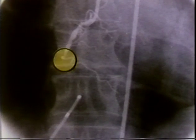In this patient, a blood clot midway down the anterior coronary artery completely blocks blood flow. But this patient was lucky. He was part of a TPA testing program. TPA was administered immediately, and an hour later, the clot had dissolved. Blood flow was restored to the lower two-thirds of the artery, and the patient survived.